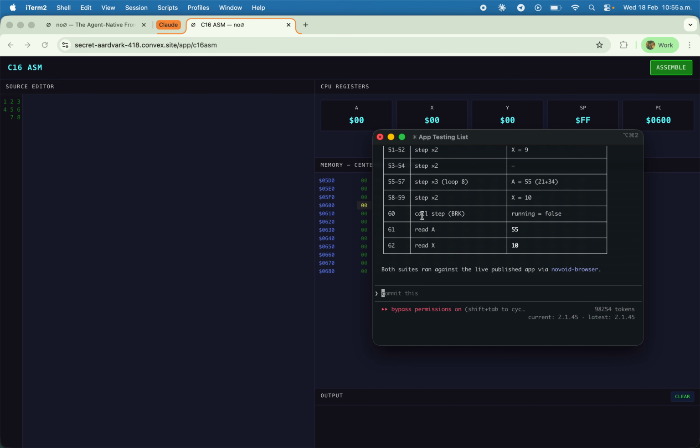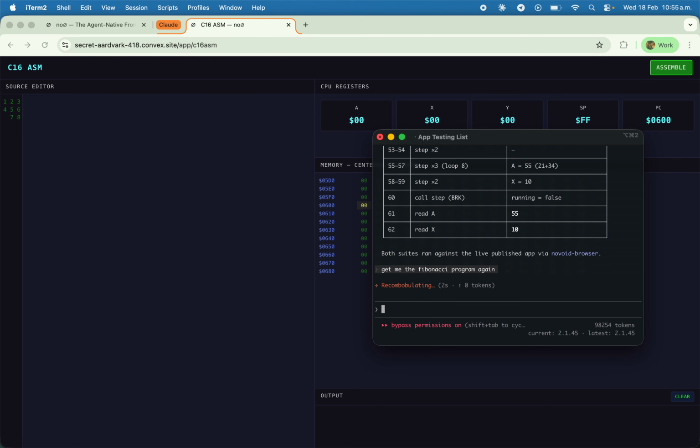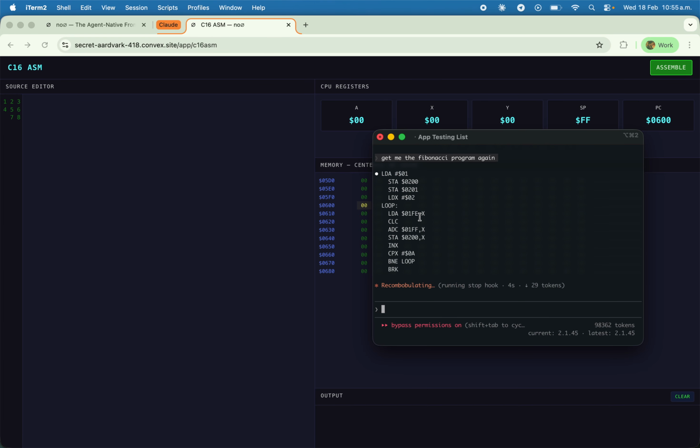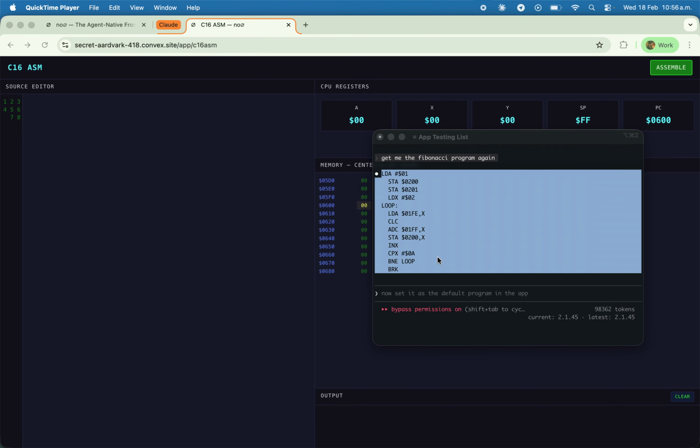So let me ask for the program again, just to run it. Get me the Fibonacci program. Okay, so we're going to paste that. Here it is.